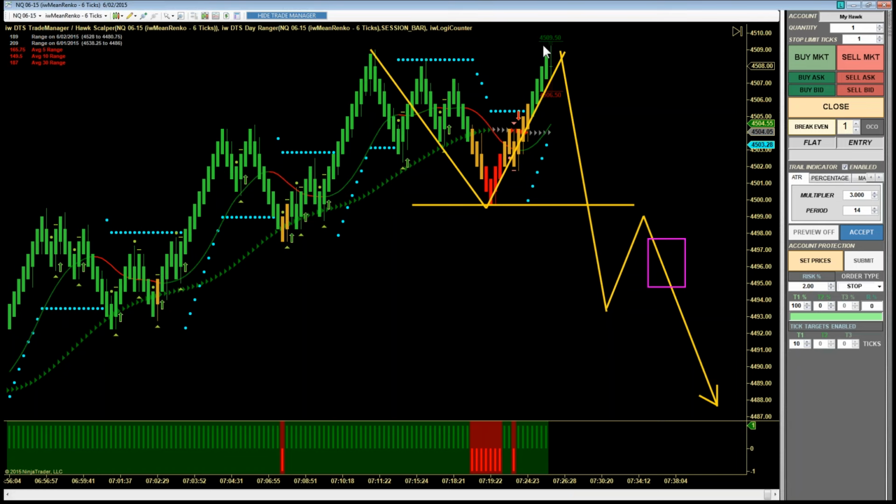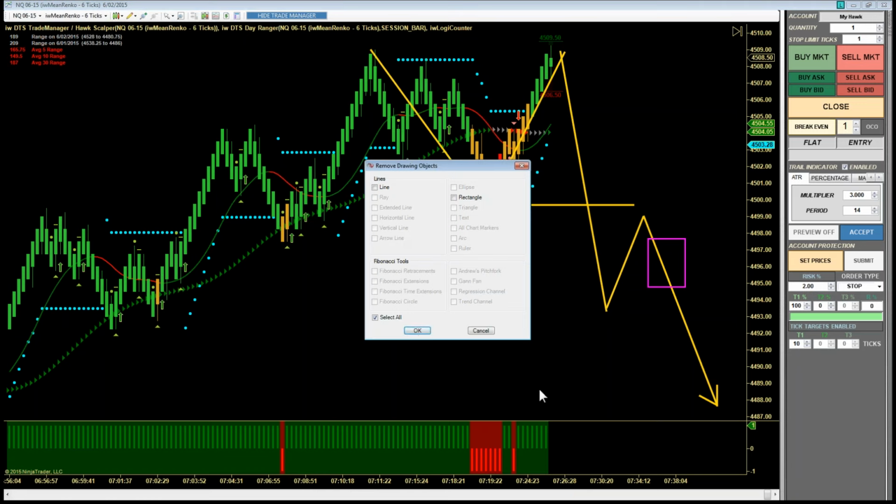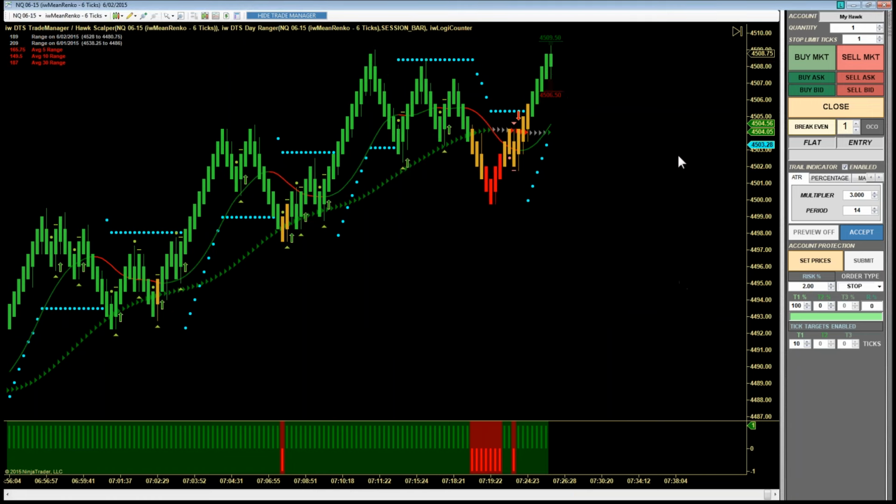Sure, there's guys up here selling right now. They're selling it lights out, but it's a bit of a gamble. It might head lower. They might get run over and the market might head higher. There's no way to really know. So if you're the gambling type, go ahead. That might be a good place for you to enter. But if you're a trader, you're going to wait for that higher probability situation.